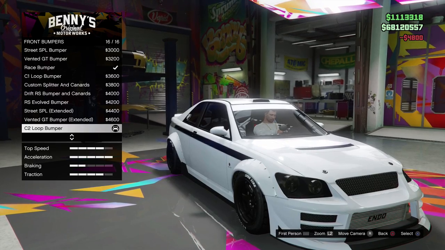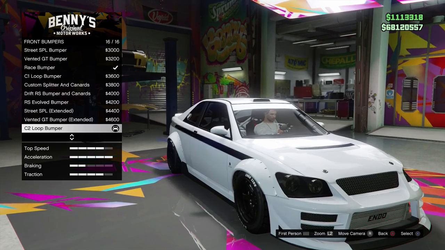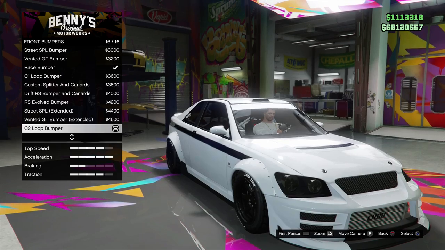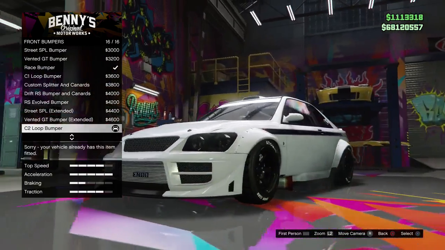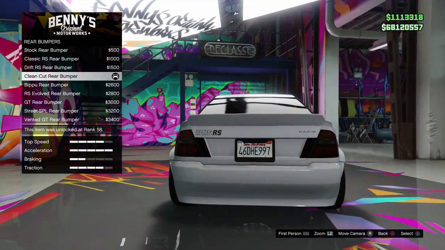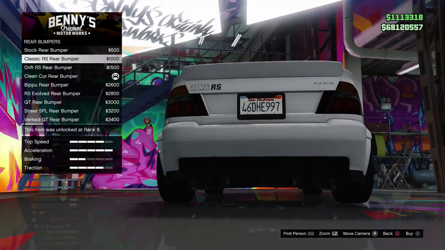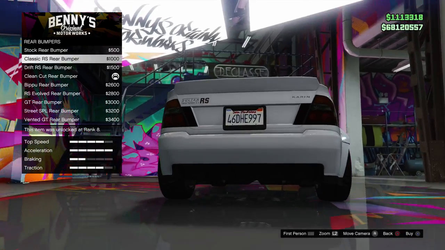What do you guys think in the chat right now? What do you think we should go for? Again, I think you're really going to like this design. So we're going to go with the C2 bumper. For the rear, what do we want? I'm thinking the classic RS rear bumper. I really like the look of this one.